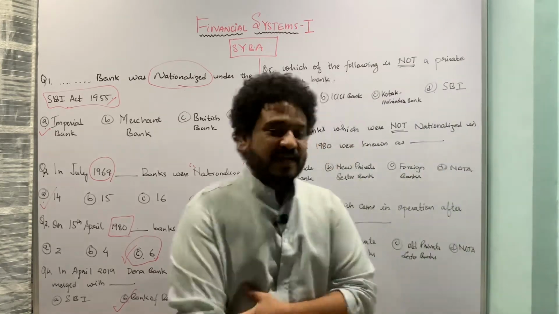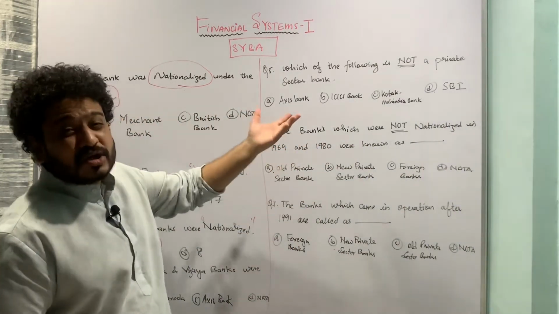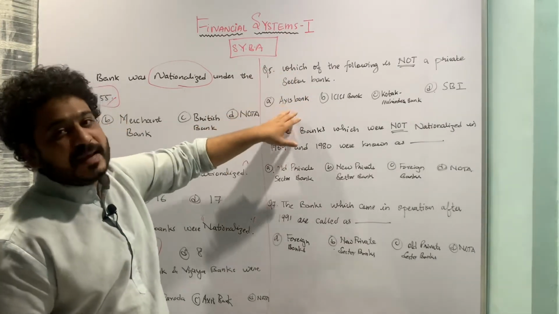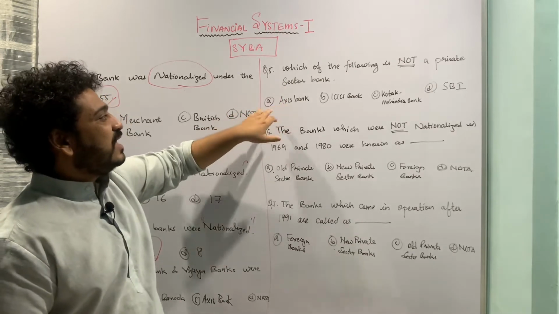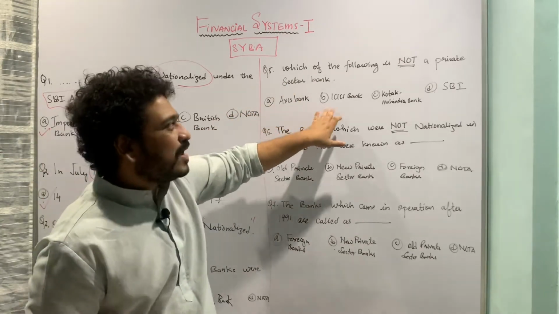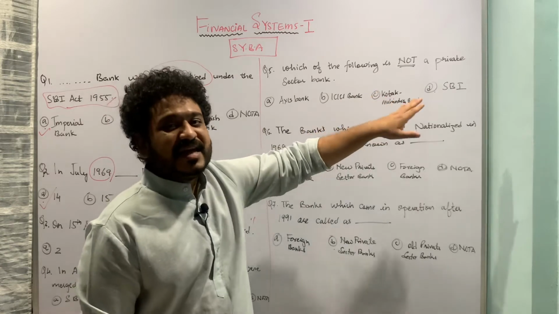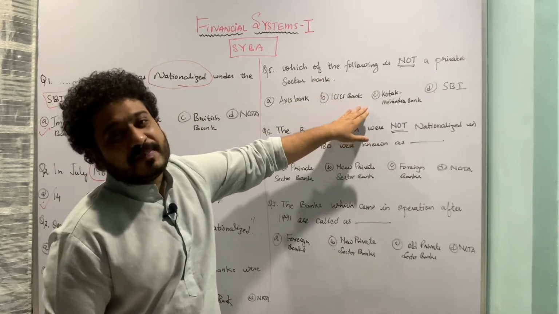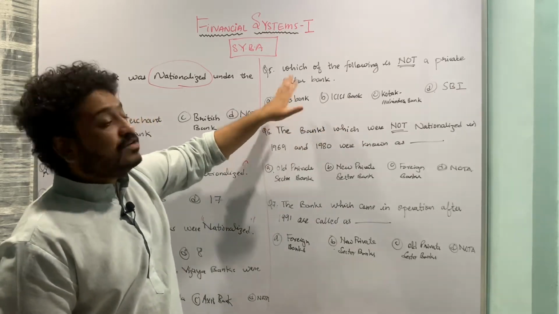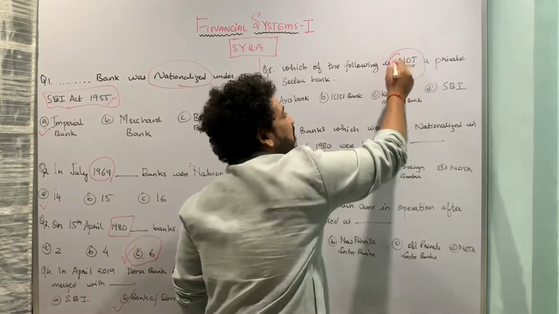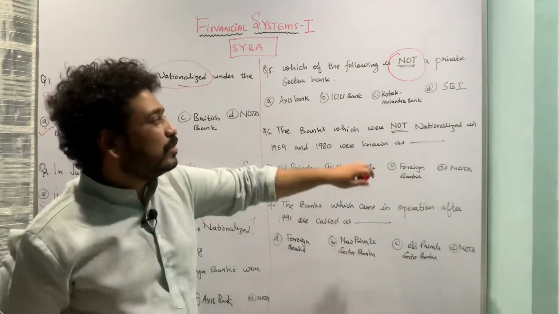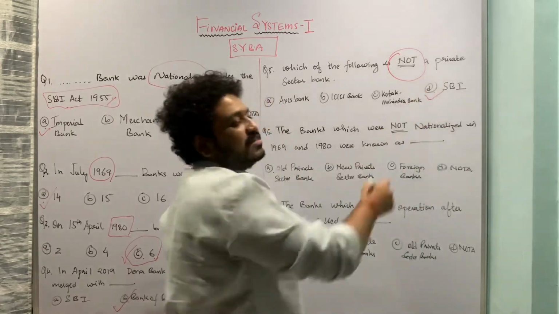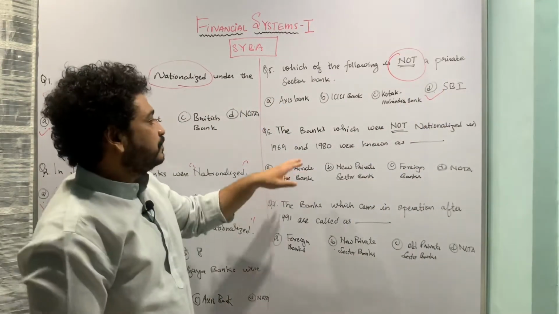Let us now move to the next MCQ, which is talking about a 'not' sort of a question. Which of the following is not a private bank or private sector bank in India? And the underlying options are A, Axis Bank, B, ICICI Bank, C, Kotak Mahindra Bank, and D, SBI. And here all these three are more or less private sector banks in India. Here I am asking which is not a private sector bank, and you have to be really careful while reading the question, which is not a private sector bank, and therefore SBI is not. SBI is rather a public sector bank. I hope the idea is clear.